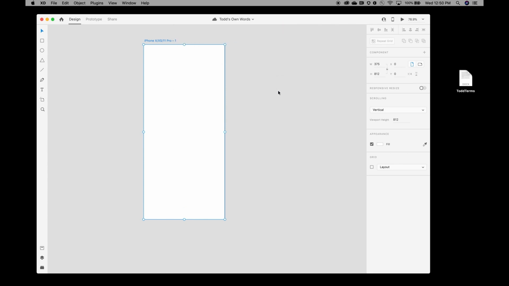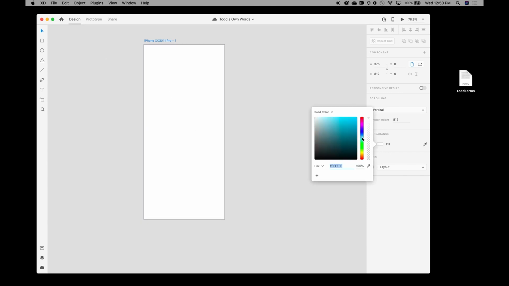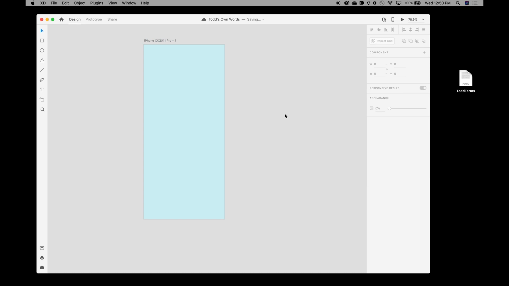Step 3, no, we're not going to create 8 artboards. The first thing we're going to do is set the fill color. We've already selected this artboard here. Click on the fill. I'm going to click on something that's a nice UNC Chapel Hill Tar Heel blue. You want to pick a pastel color, a light color, because we're going to be putting dark text on top of it. So I've selected the fill color. The next thing I'm going to do is double click on this up here on the top to rename this. I'm going to call this cover.